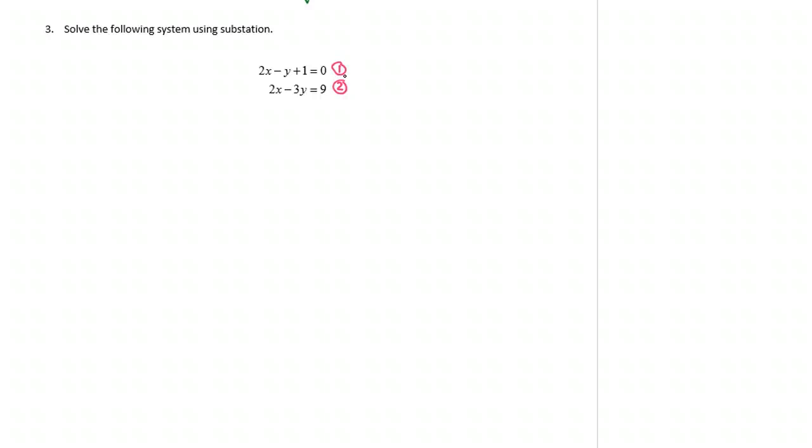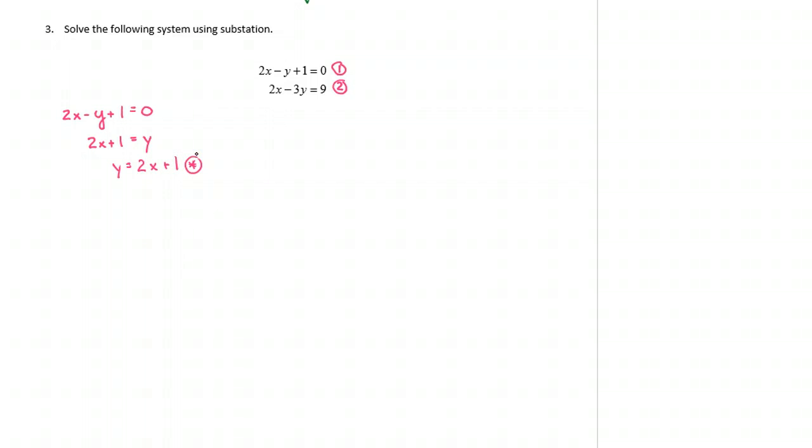So we can do that with any unknown. And one of the keys to doing these types of problems is identifying the easiest method. What I see here is I have a y in equation 1 with a coefficient of -1, so I can isolate for that pretty easily. So if I take 2x minus y plus 1 equals 0, I can do a little rearranging here, so I'm going to add y to both sides, so I get 2x plus 1 equals y. So y is equal to 2x plus 1. And I'm going to call that star.